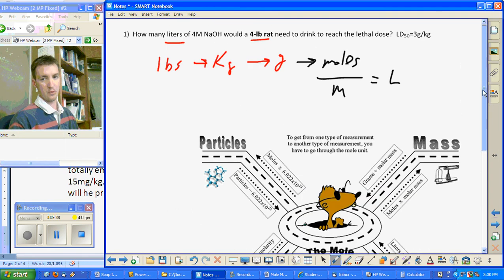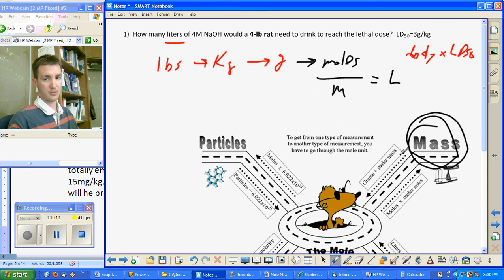Okay. So the basic idea on the lethal dose stuff, you always have to make sure you're in kilograms, not pounds. You're going to end up at some point calculating how much it's going to take to kill you or a rat. And that's by taking the weight of it in kilograms times the lethal dose. Okay, you did that earlier on the worksheet. Now once you have grams, what can you do with grams? The only thing you can do is turn it into moles, and in this question they're taking another step.